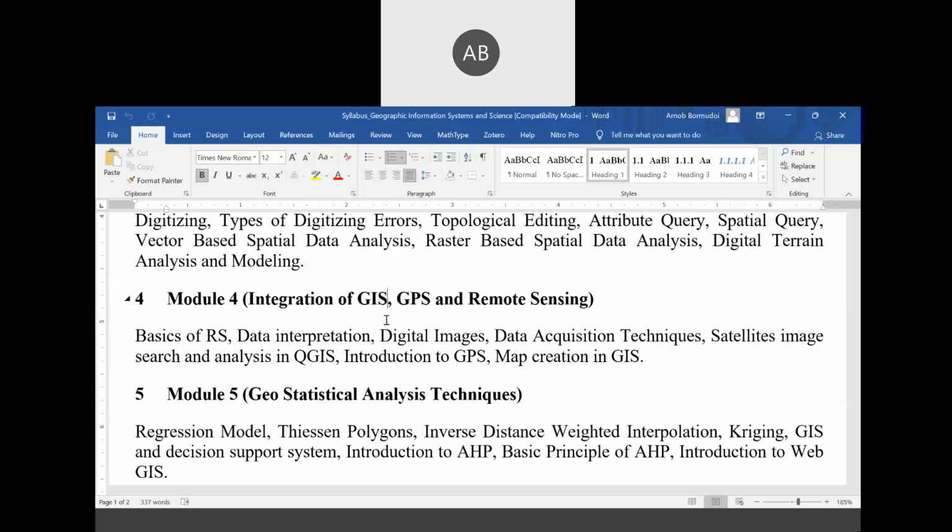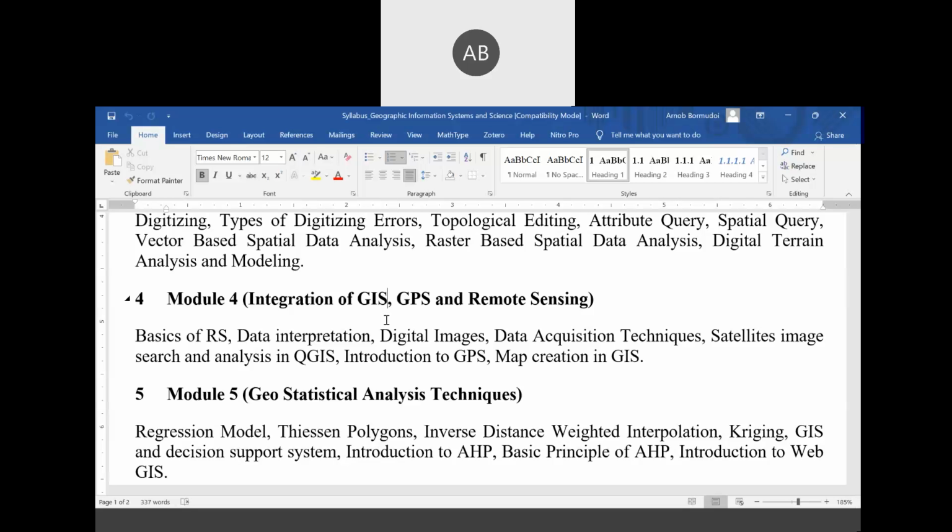And then together with remote sensing, GPS is also one of the important techniques with which we create data. GPS, you all have been using it right now, even in your Google Maps, or if you are driving.